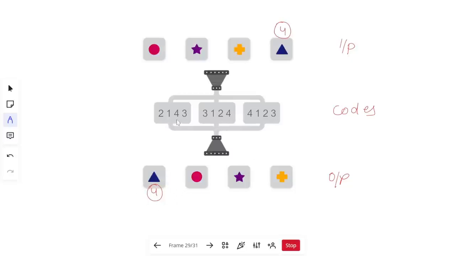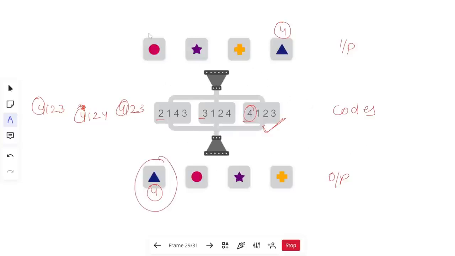So check your options now. In your options, you can see you have only one option which starts with 4. So this is going to be the correct answer. In this way, you have to quickly check it. And the other thing is, you might have other options also. For example, if you have codes like 4, 1, 2, 3, or something like 4, 1, 2, 4, and 4, 1, 2, 3, where all the options start with 4 only, then you have to check your codes to see which digit is different, which can easily help you identify it. So in that case, you have to use that. But in our case, all the first digits were different, so we used that only, from the output. Hope you have understood it.